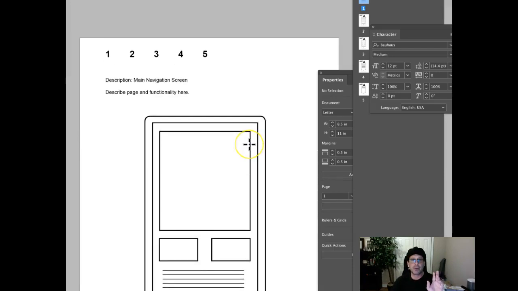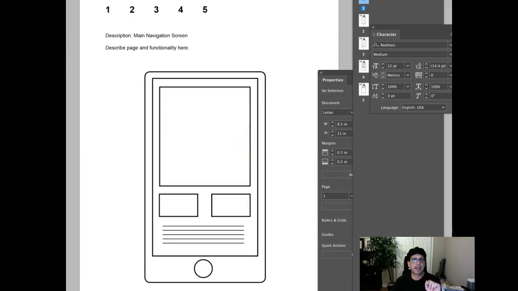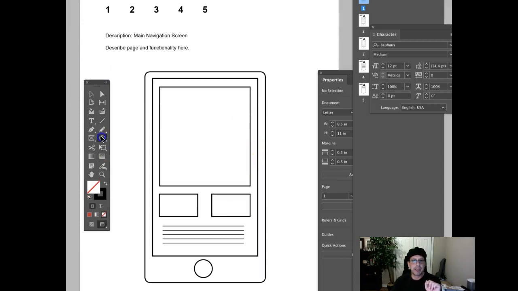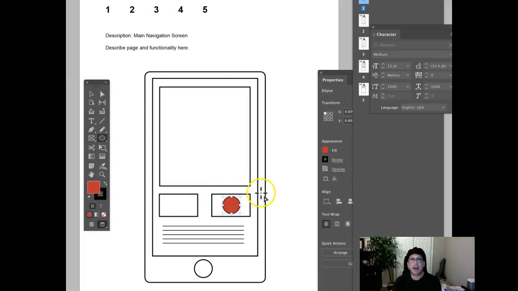Okay, so what we'll do here is I'm going to go to my ellipsis tool right here, and I'm going to select my circle, and I want to make sure I've got a black stroke, and I'm going to give that a red fill, all right? What I'm going to do now is hold my shift key down because I want this to be a perfect circle. Okay, and now don't forget this is going to be superimposed over text and/or images, so it's telling the viewer that that's where the click is going to happen, all right?